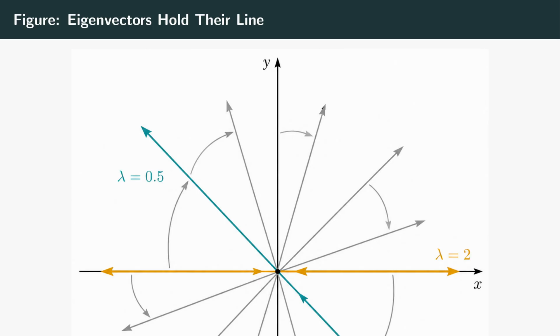Now look at the two bold colored lines through the origin. Along the gold line, the input eigenvector and its output both lie on the same straight line. The matrix did not turn it one bit, it only stretched it to twice its length. That's an eigenvalue of 2. Along the teal line, the same thing happens, but the output is shorter than the input. The matrix shrank it to half its length. That is an eigenvalue of 1/2. The contrast is the whole concept on one canvas. Gray vectors swing to new directions while the eigendirections hold their line and merely change length. Find those lines and you have found the skeleton of the matrix.